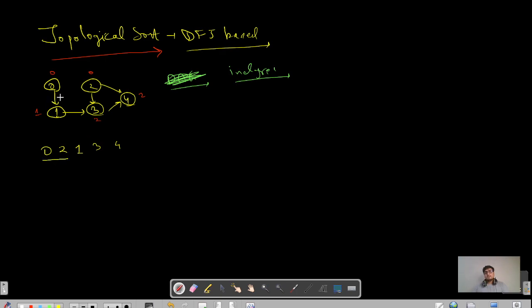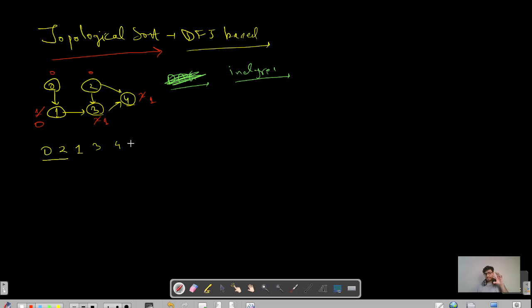Then while we print the nodes with in degree equal to 0, at the same time we go to its neighbors and decrease the in degree value by 1, right? Since we have printed 0, node 1 will convert to 0 because 1 is a neighbor of 0. And node 2 has two neighbors, 3 and 4, so they will again be decreased by 1, so 1 and 1.